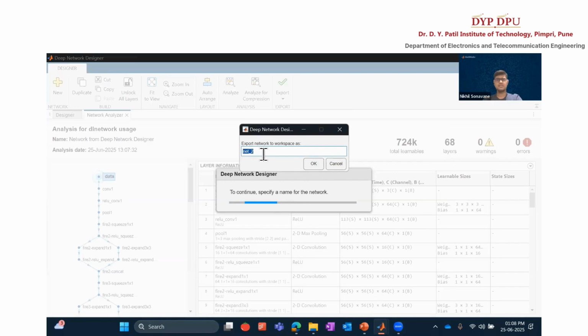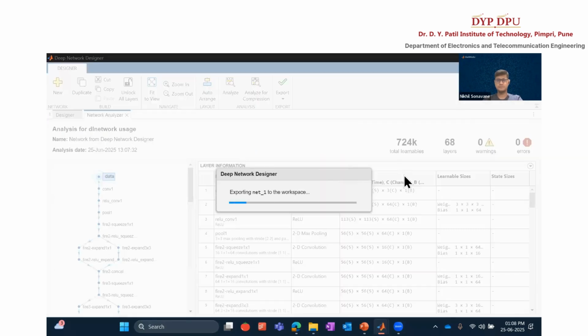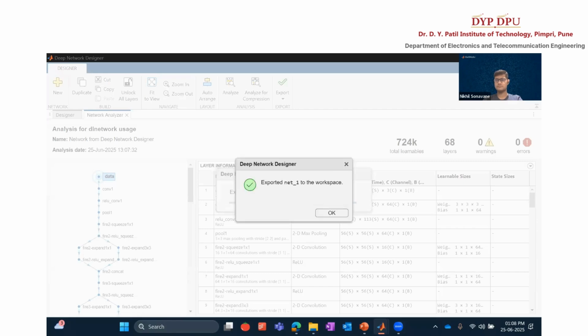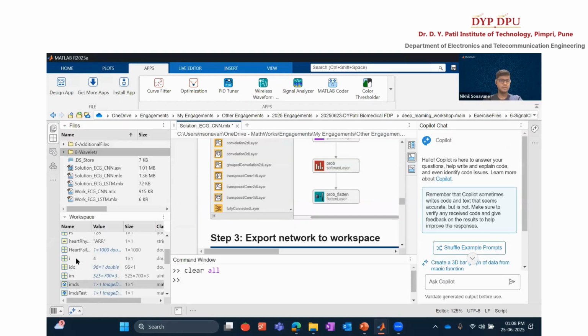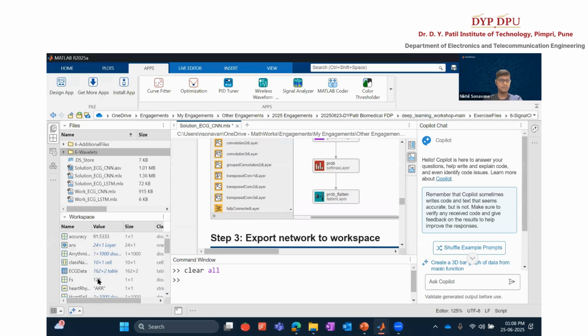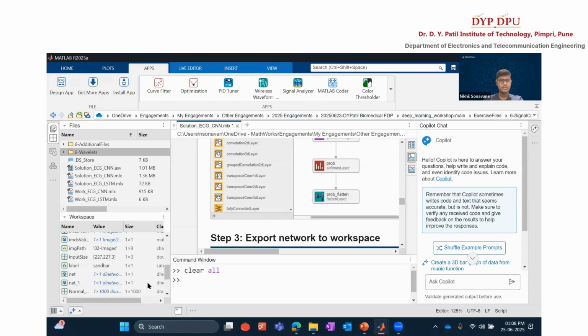I'm just changing the name of this to net_1 only. It will just override the previous network, and that is okay. Once that is done, we go back to check whether it is updated. We should have net_1 somewhere here. Yeah, we have it here.